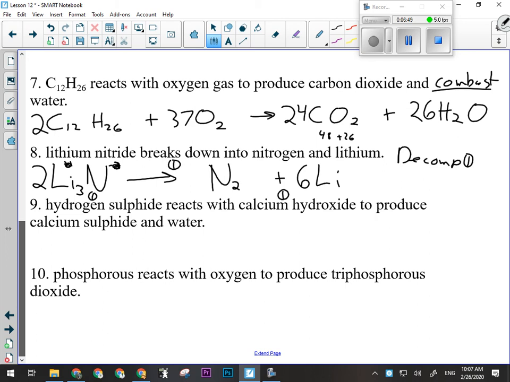So if I forget that nitrogen is a special element, it's supposed to come as a 2, I will lose the mark for the products because I won't have the products correct, and I'll lose the mark for the balancing because I won't balance it correctly either. So 1 mistake like that, and you lose half the marks on a reaction. So it's pretty important to be on the lookout for special elements whenever you're writing a reaction from word to formula form. Ready to get me there? I think I've harped on that. Keep going on 9 and 10. I'll give you a few more minutes to get ahead of me.